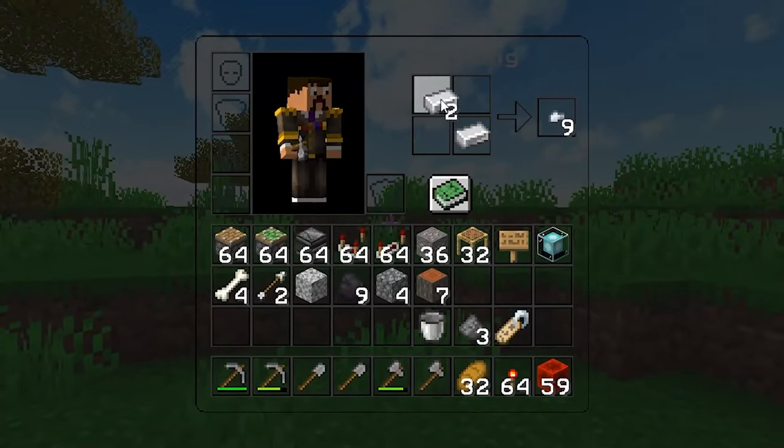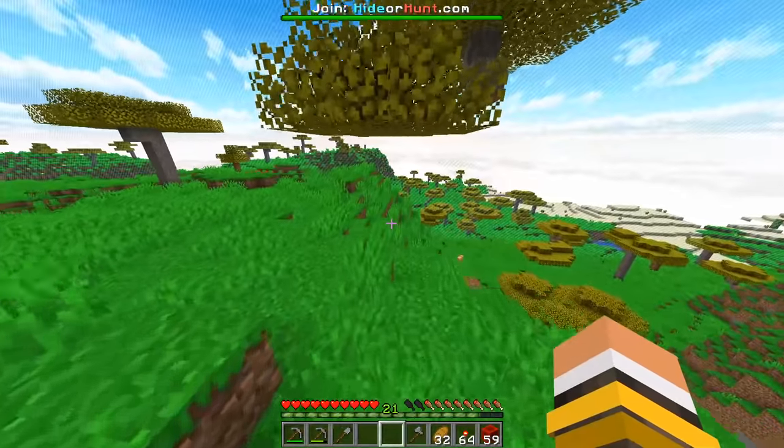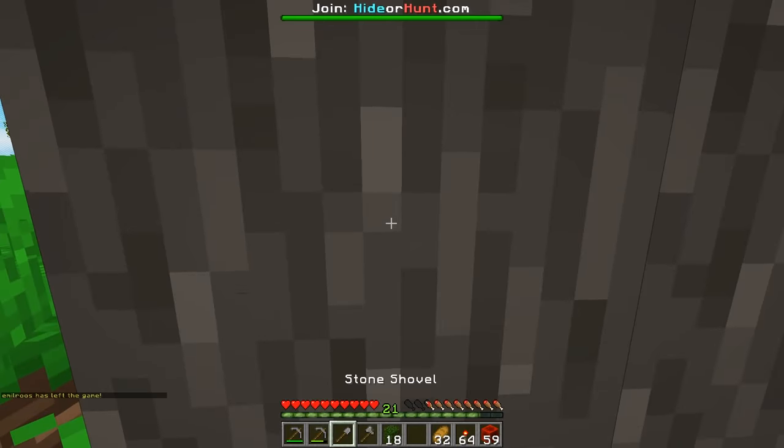And oh my God, we literally have the shears as well. I need to grab some leaves without anyone seeing me. This is the perfect place. All right, leaves acquired. We need to not show this in our hand so no one thinks we're making a tree base, if we are.